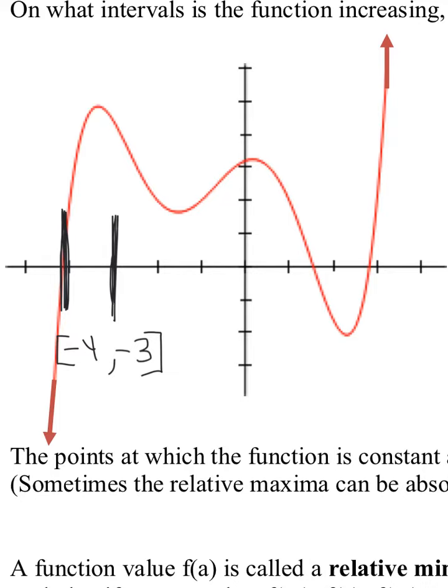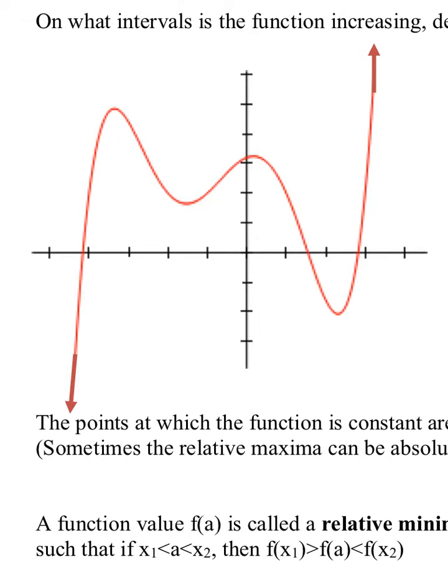And I'm going to label that point. It's about, I'm going to say it's about -3.55. So that particular point right there, which is -3.55, would be our relative maximum between the values of -4 and -3 for x. But what if we wanted to look at the entire graph? Let's look at the graph as a whole.